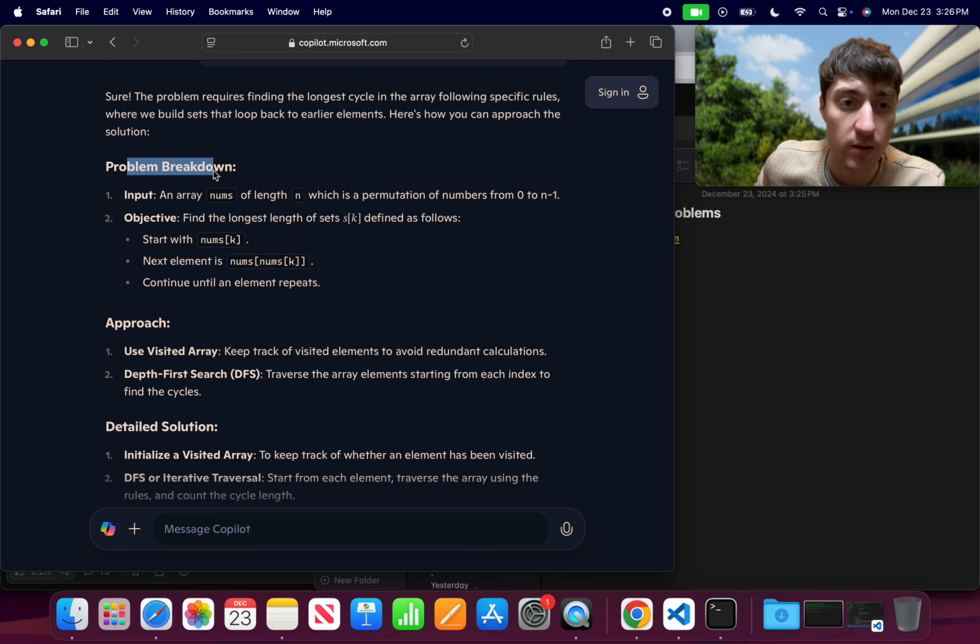Problem breakdown. Input: an array nums of length n, which is a permutation of the numbers 0 through n minus 1. Okay.